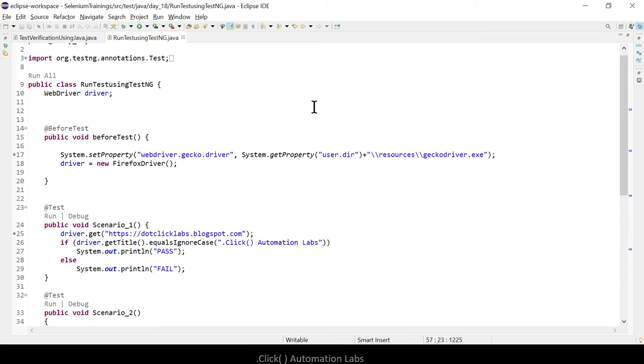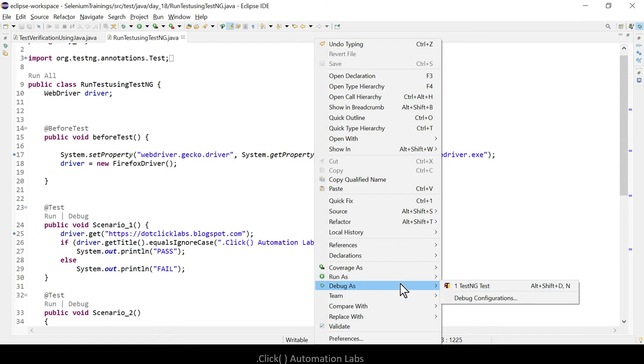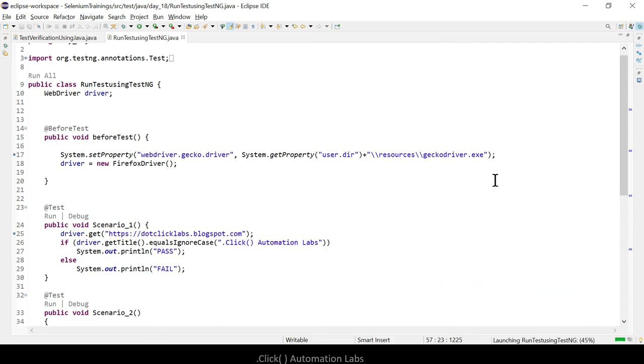So right click, and instead of run as Java, debug as TestNG test. You won't see Java now because it's a TestNG method, so you will only see TestNG test. If you don't get this, it means your Eclipse doesn't have the plugin installed, so install the plugins that I explained at the beginning of this session.